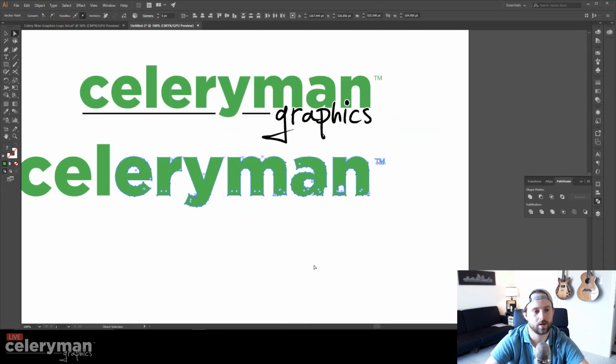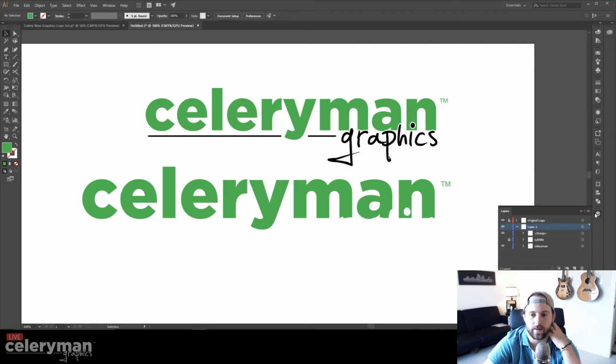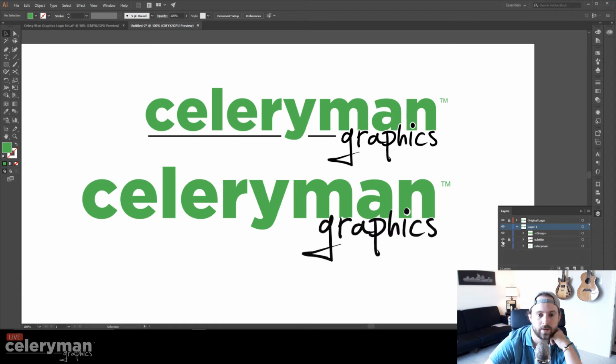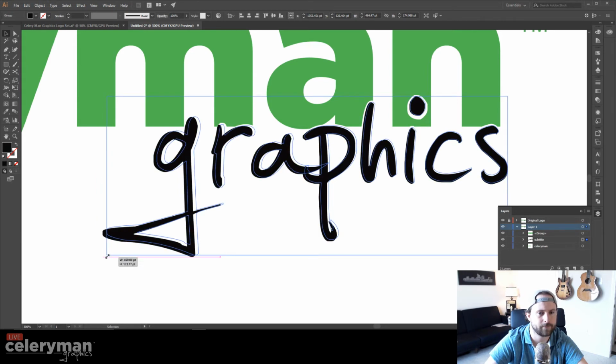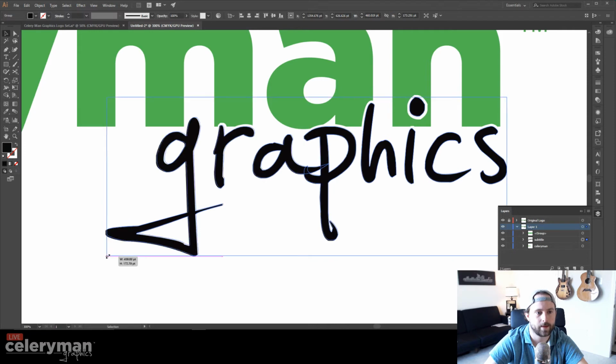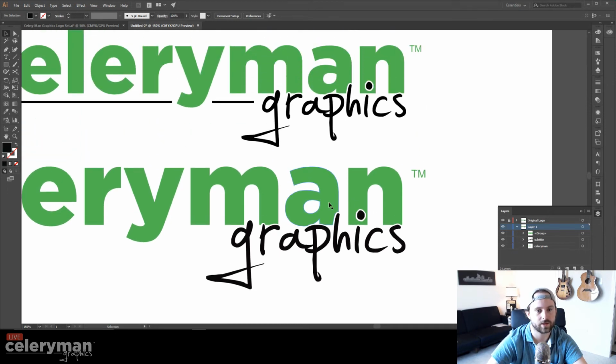And now we're going to zoom out and we're going to do it bigger. Perfect. So see, now we have that cut out of the celeryman base logo, we'll call it. What we want to do next is add in our original subtitle, because we locked that layer and we hid it so we can see what we're cutting out. And then when we turn it back on, well, I resized it before we did that. Oh, crap. It's okay. What we're going to do is just move this into the position that it was. This is not the way you typically want to do this, but it will work for this. Okay, so now you can see we have that cut out and we actually have the word graphics below it, just the way that we want it, and that's wonderful and great.